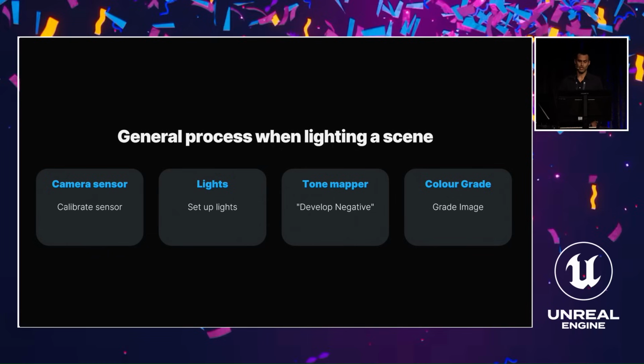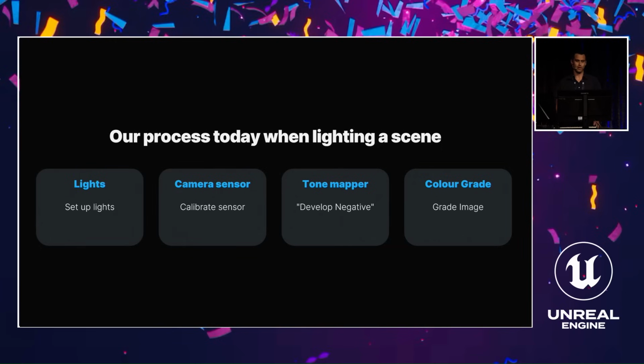So generally when we light, we want to set up, like with your camera, if any of you here use DSLRs, you set up your camera and then you have your lights, or technically you have your light and then your camera. And once you've taken your photo, you go into Photoshop or Lightroom, and when you import that raw image, they say, hey, what do you want to do with exposure, light values, and then you do your color grading.